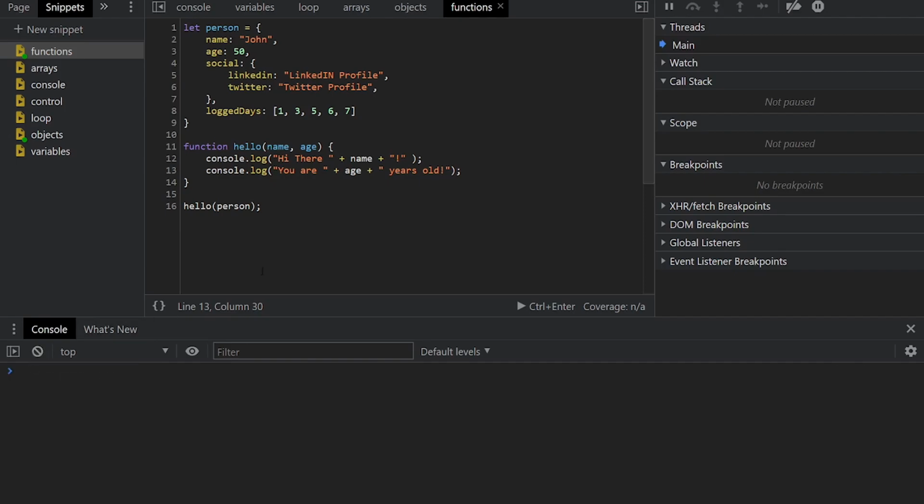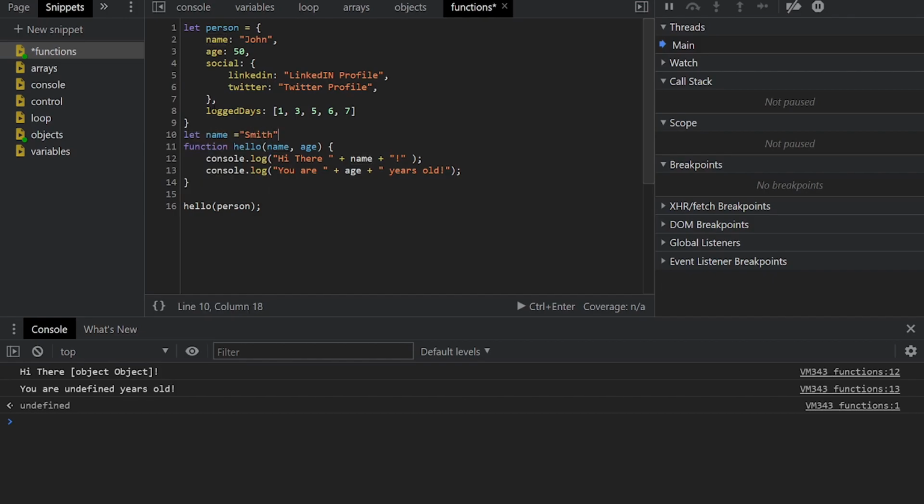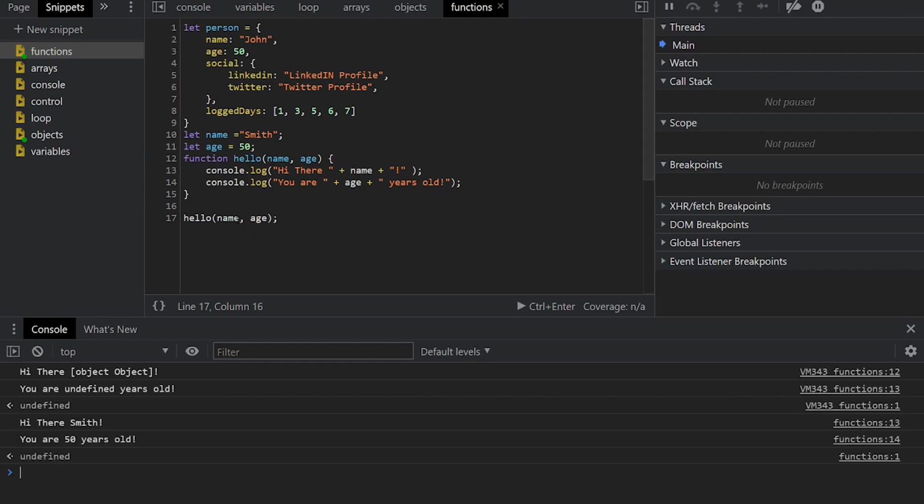Now if I execute the code, I actually have to let name equals Smith, let age equals 50, and here we need to update it with name and age. And now you can see here, hi there Smith, you are 50 years old.